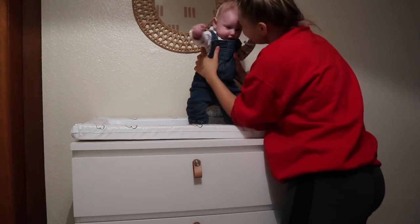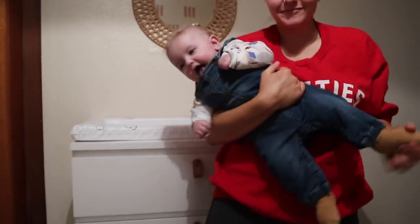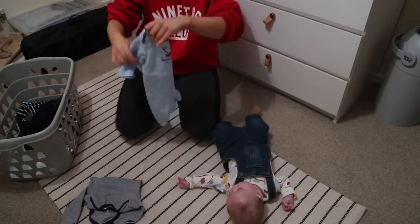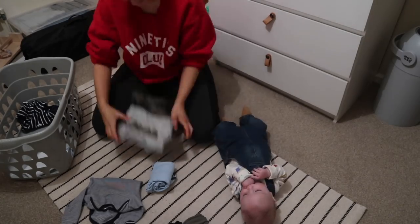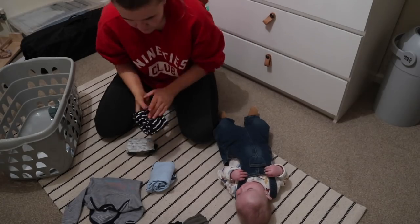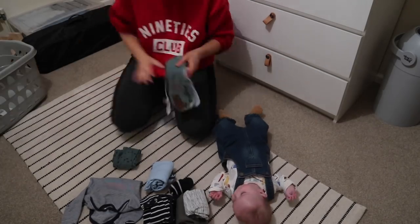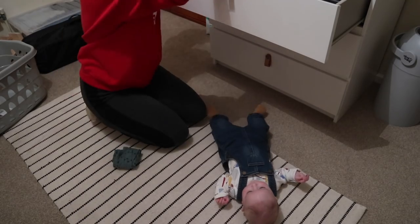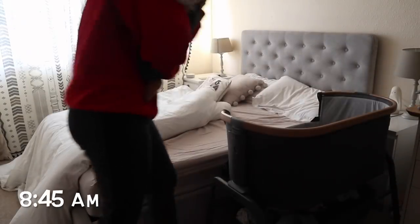Then he's all nicely dressed. Today is a dungaree day and he's obsessed with this mirror — he absolutely loves anything he can see himself in. These dungarees are actually baby girl dungarees from Next and the vest is from M&S. Then I'm going to pop him on the floor and we're going to do some folding of the washing together. I'm just rolling all of his clothes up and popping them away in the drawers. I definitely realise George has got far too many clothes in his current size, so I try to rotate them as much as possible. We'll have to start shopping very soon for his six to nine month clothes, which is crazy.